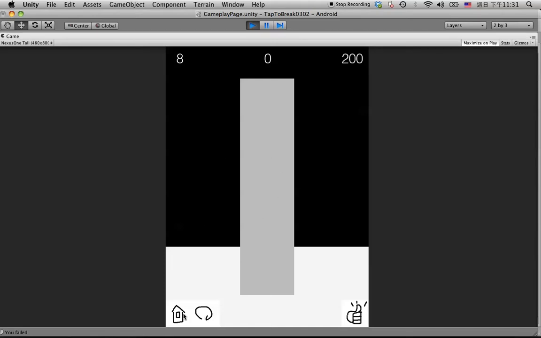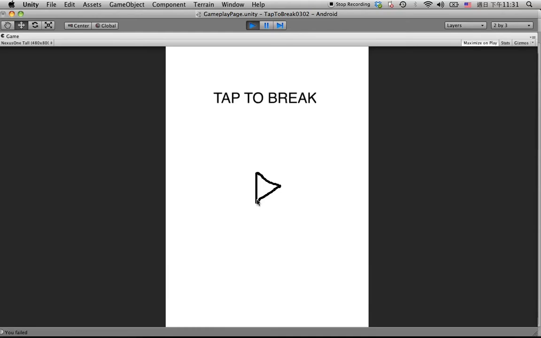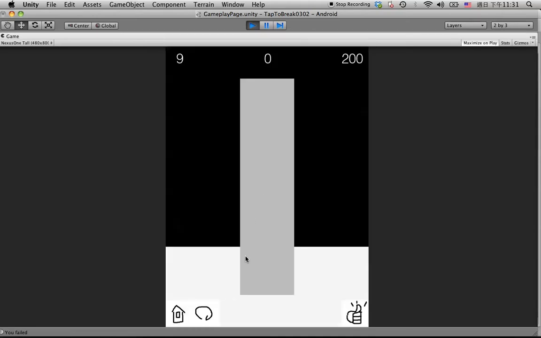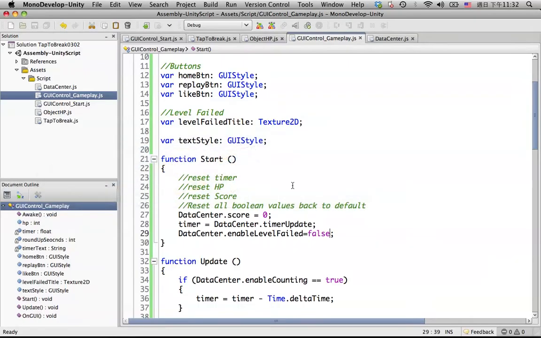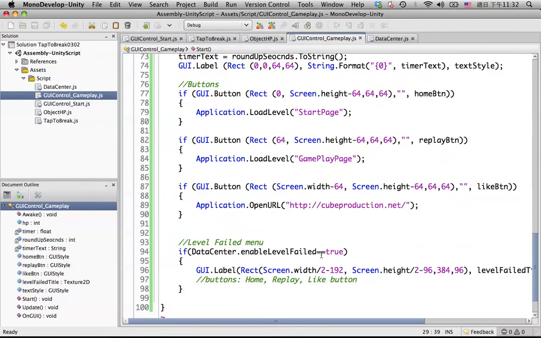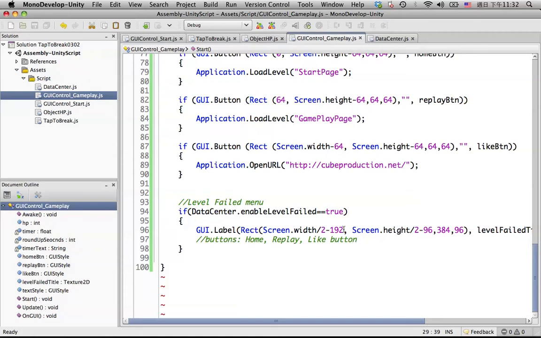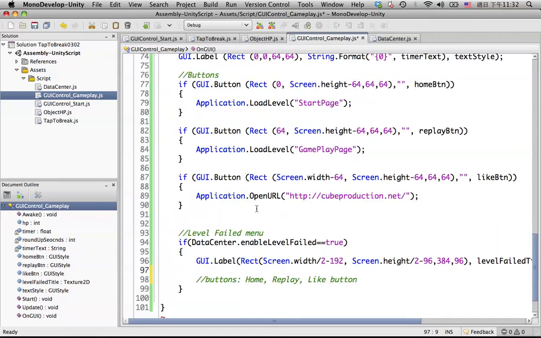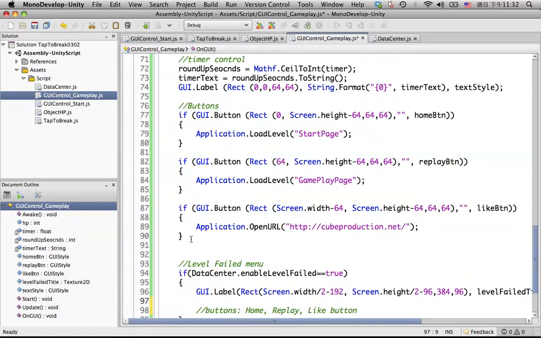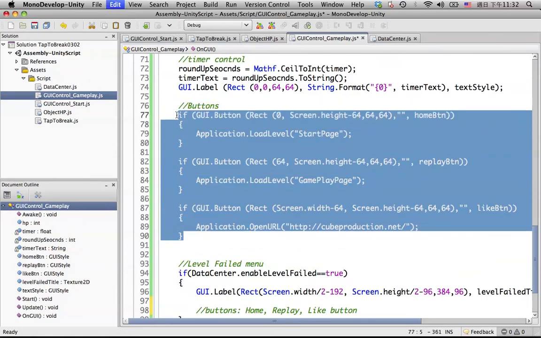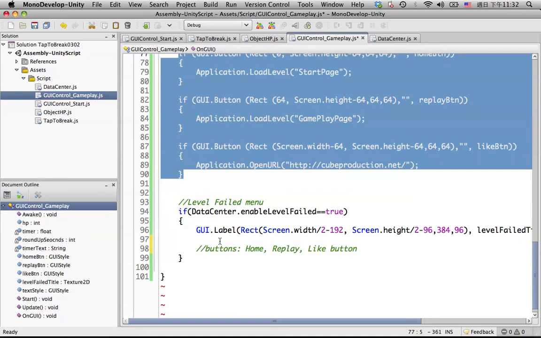Okay, it's gone. We hit home button and come back again. It's gone. Okay. Now we can add more in the level failed menu. So for the buttons, we can simply just copy these three in here.